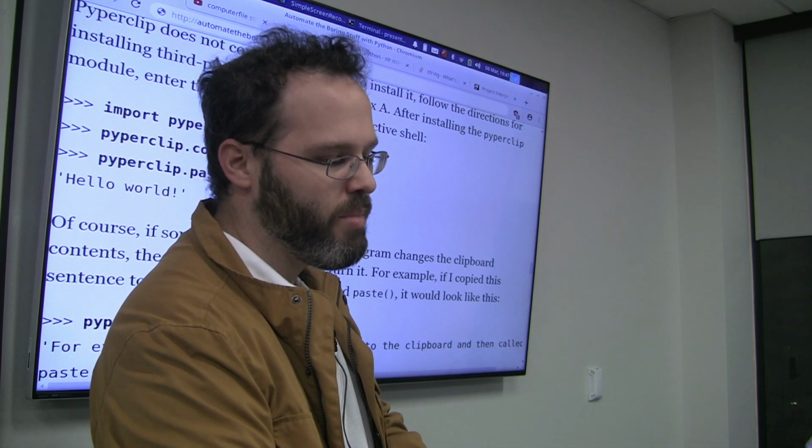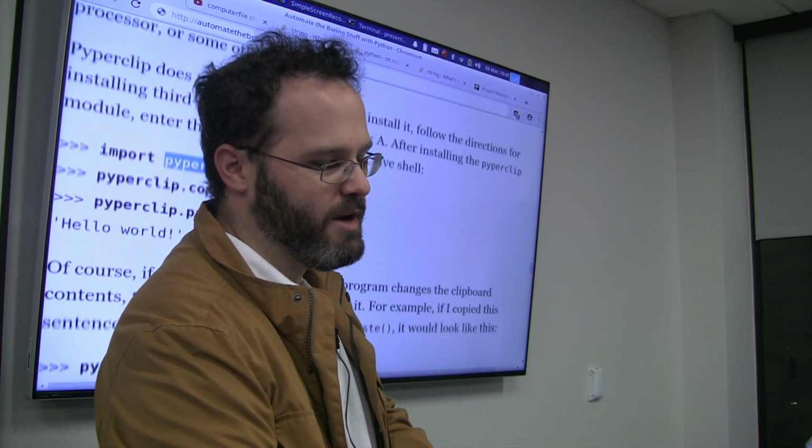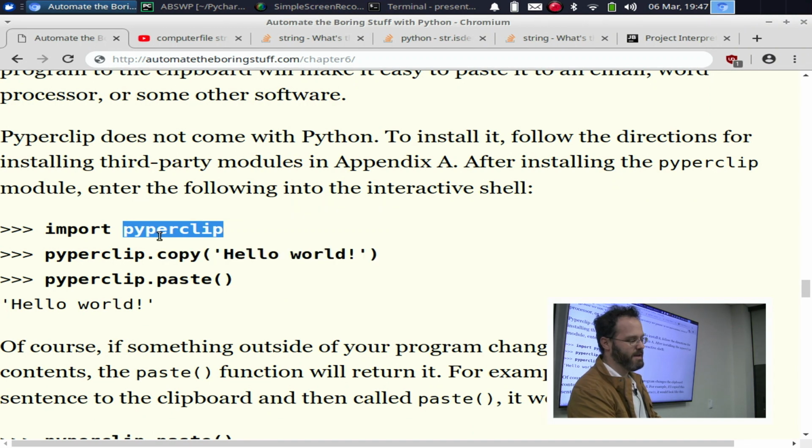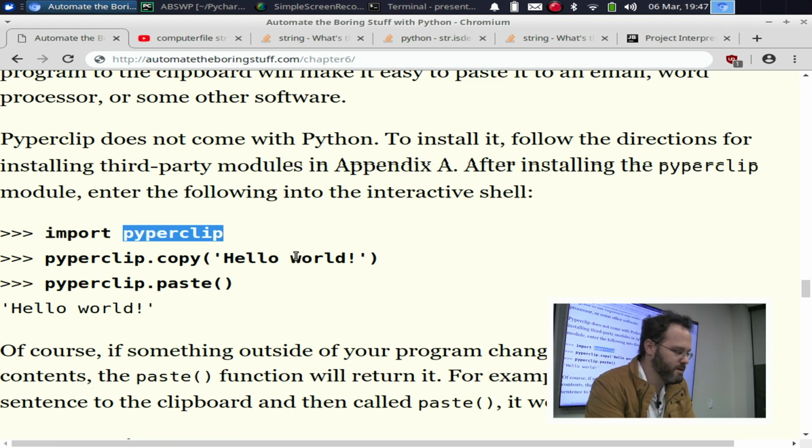Okay. So now this is something else I wanted to go through here. This is the first time in this class that we have ever had to import anything that wasn't a core library. So here, before we move off the script. Sure.